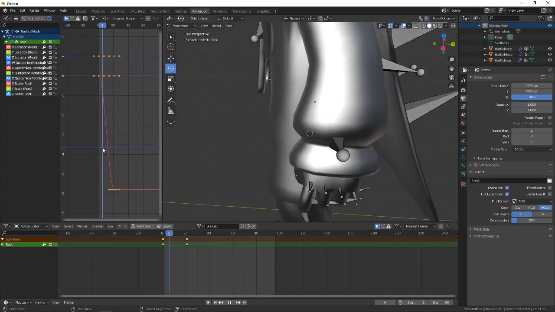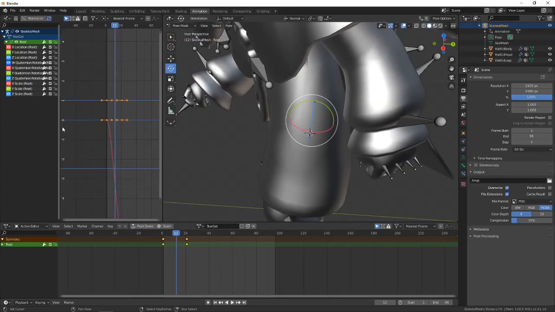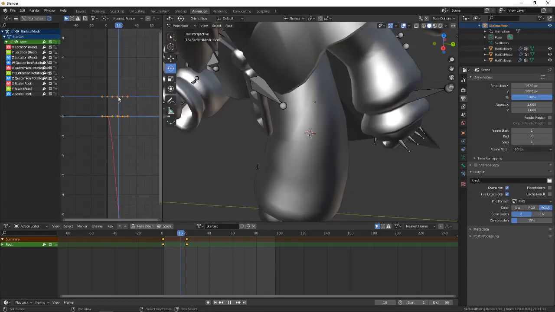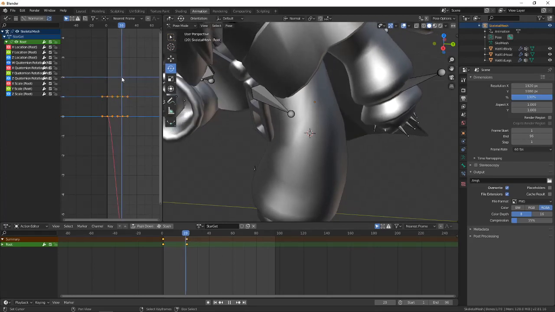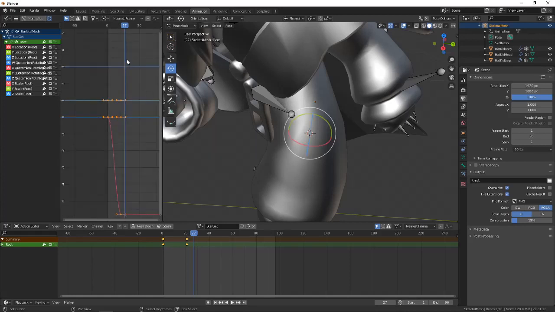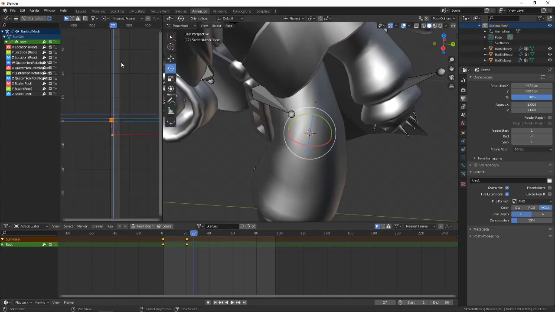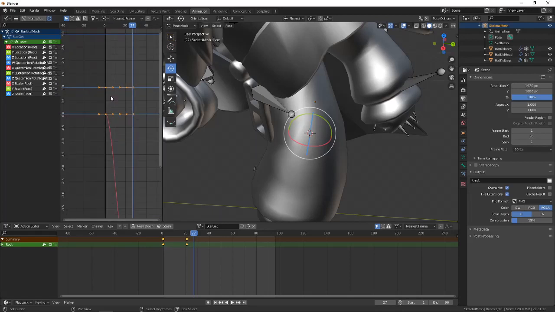So when we're looking at this graph here, you might be curious as to think, okay, what the heck? There's a 0, there's a 1, there's a 2, there's a 3, there's a 4. Okay, that basically means, as far as quaternions go, that if you go up 1, then that's rotating 90 degrees on that axis. If you go up to 2, then that's 180, 3, 270. You can go up infinitely for all Blender cares. It's just data.